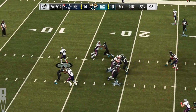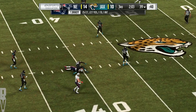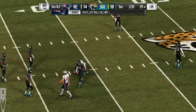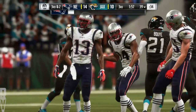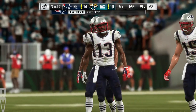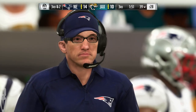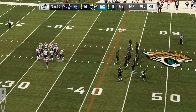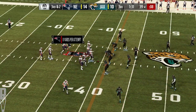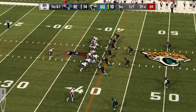Brady to throw on second down. Throw out right, taken in by Patterson. And he'll get it out near the 40 to the 39. That one good for 17 as they're set up better now for third down. New England on third down. They're right at about the league average, 40%, 4 for 10. This time they face a third and two.